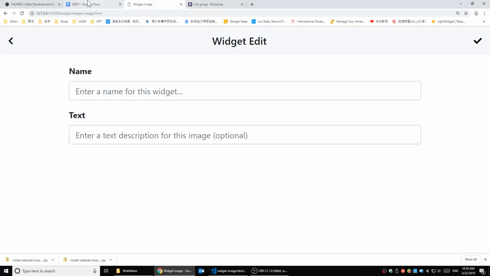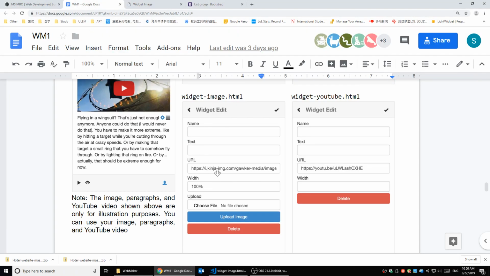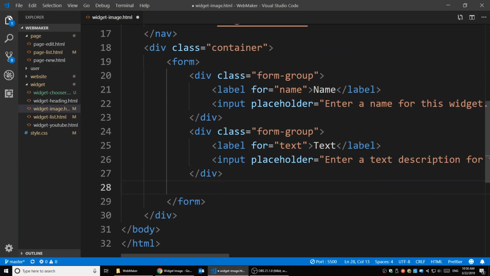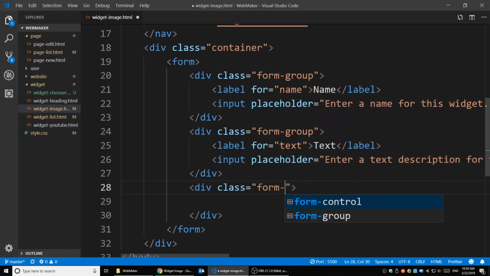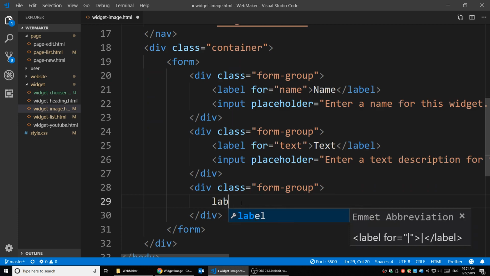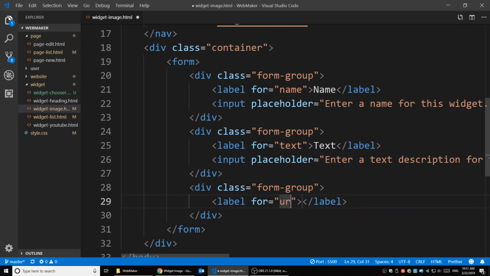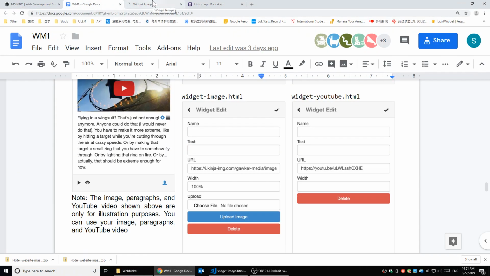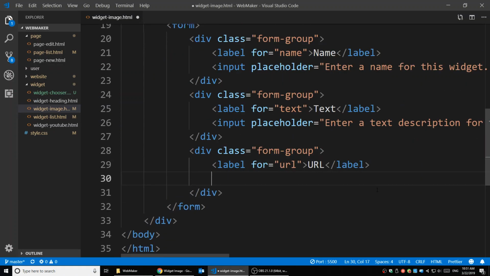All right, next one is going to be the URL of the image. If you want to put an image from online, you're going to have a URL for it. It's going to be div class form group, label. It's for URL. Label here, just say URL. Right, and then put the input. Type is text.